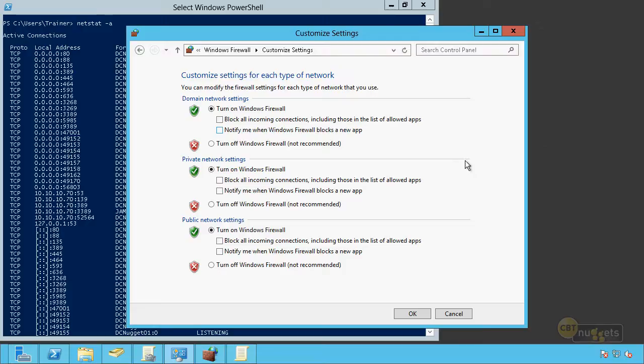The only time I would turn them off is if you have a third-party firewall that you are centrally managing in some other way. There may be some kind of console or management system to manage this software firewall. Also, don't think to yourself, well, hey, it doesn't really matter to us. We could turn off all of this because we've got a Cisco firewall that protects us from the internet.